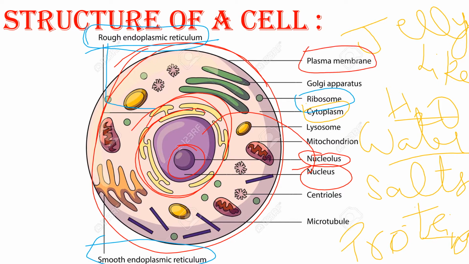And the next one is the Golgi apparatus. It's also known as Golgi complex, Golgi body, or simply the Golgi. Its function is that it packages the proteins into membrane bound vessels inside the cell before the vessels are sent to their destination. This is the structure and this is the function of the Golgi apparatus.